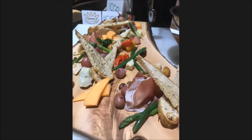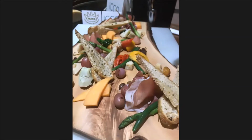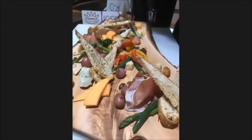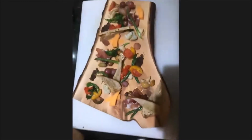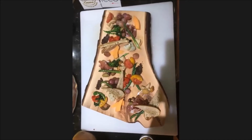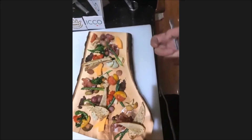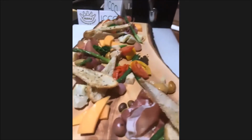But again, you can see I'm going to take the camera and hold the platter up so that you can see that there is some negative space, that you can see the bottom of the board. If you cover it up too much so that you don't see the bottom of the board, it just looks too busy. So don't get dizzy as I'm moving the camera. Wow. So you can see from the top that there is some negative space. You can see the board at the bottom here, and it doesn't look crowded, but there is a ton of food on this plate.